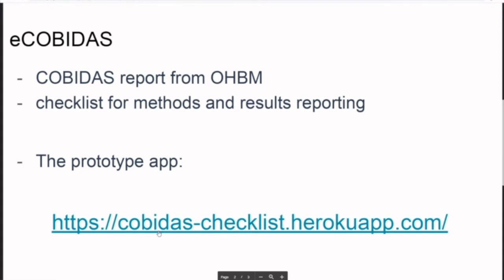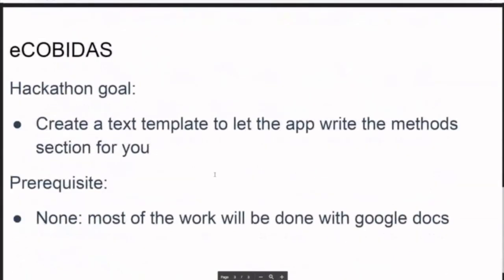The next step that we want to go, or want to have, is a first sort of full prototype of the app, where once you've filled in the whole checklist, you just have to press a button and it will automatically generate the method section for you. The thing we need for that is to create the text with blank spaces where all the choices you have made are going to go, right? So we have just a very small goal for this hackathon. I mean, very small. It could be big, but we want to start small. It's pretty much a text template that would in the end be used by the app to write the method section for you, right?